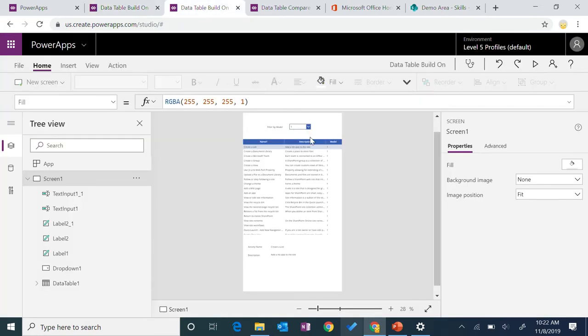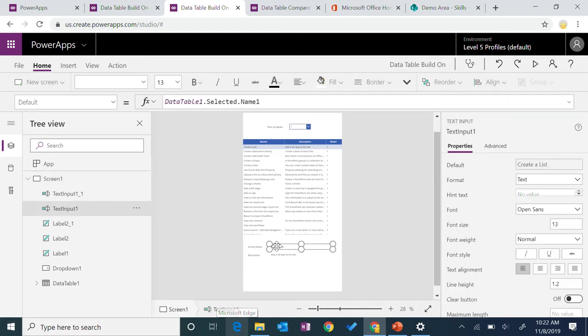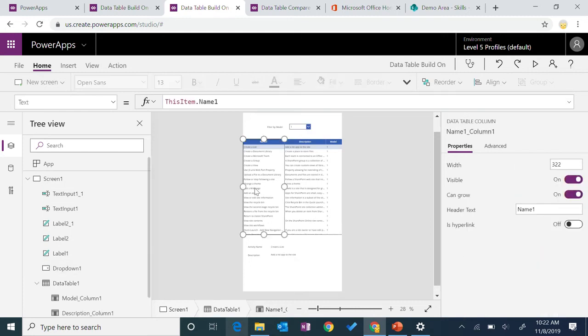And if I look at the controls for that, and the formulas for that, it's really super simple. I've got the data table and the selected item. Does not take a lot of effort there. There are some places inside of Power Apps where if I want to tie things together, it gets a little bit, I don't want to say harder, but there's just a little bit more effort that's required. This is not one of those areas. This is super easy. Here I've got the static value, but I want to show you.